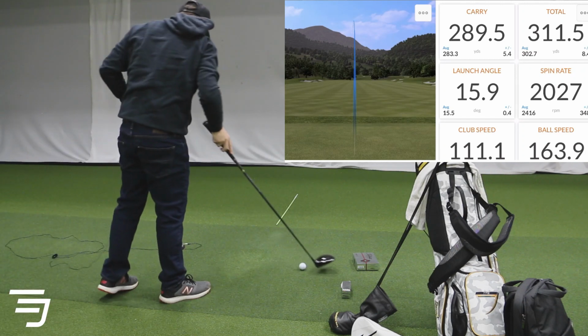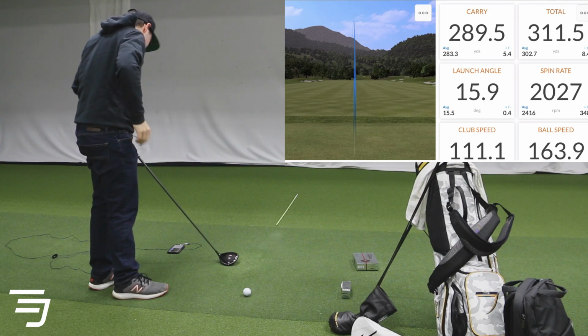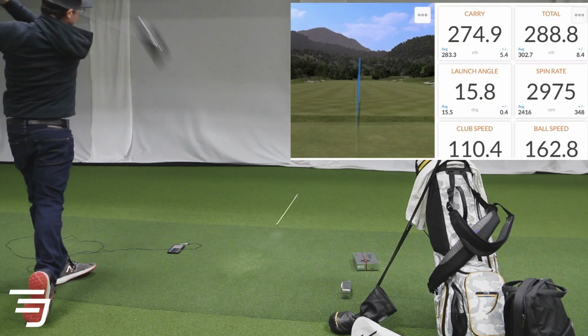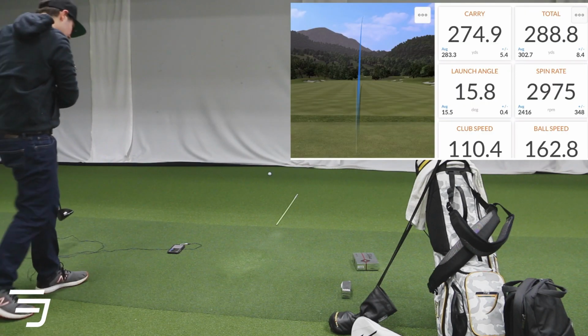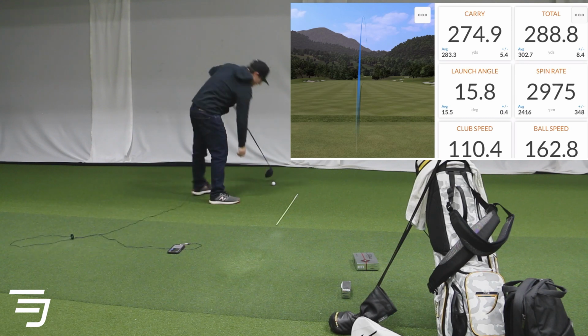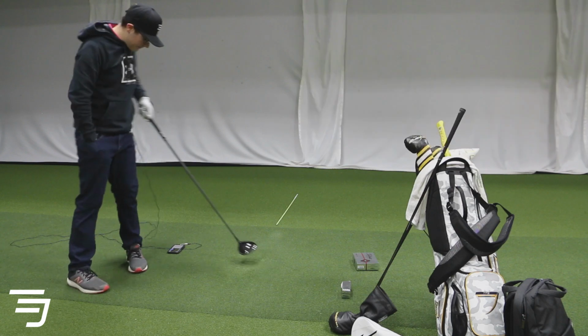That was pretty good. 289 carry, 2000 spin. That one was missed a little bit. 275 carry, we lost about 10-15 yards, and it was a little low on the face. Spin went up.